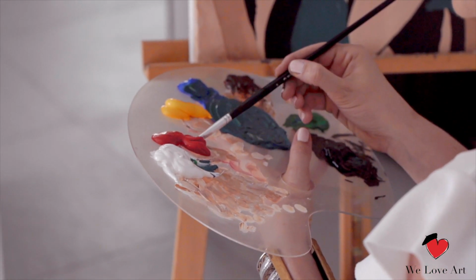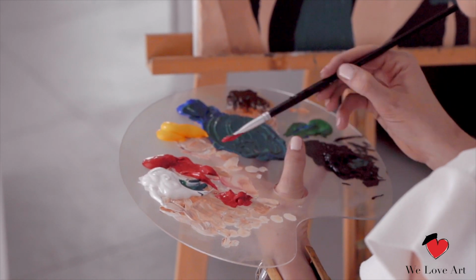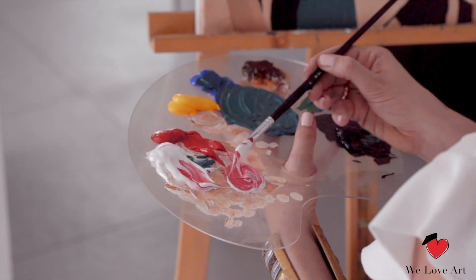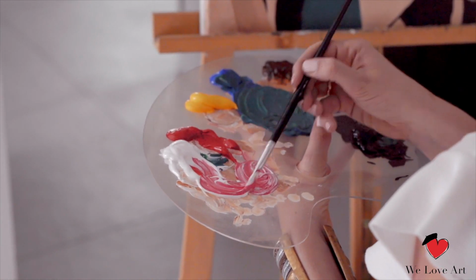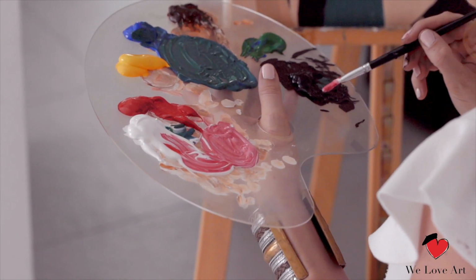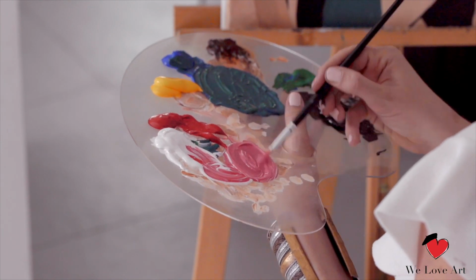And now what we're going to do is create the pink color. So let's scoop again some red, white, mix it together until we get a nice pink, and then we're going to tone it down with a hint, not much, but with a hint of black.